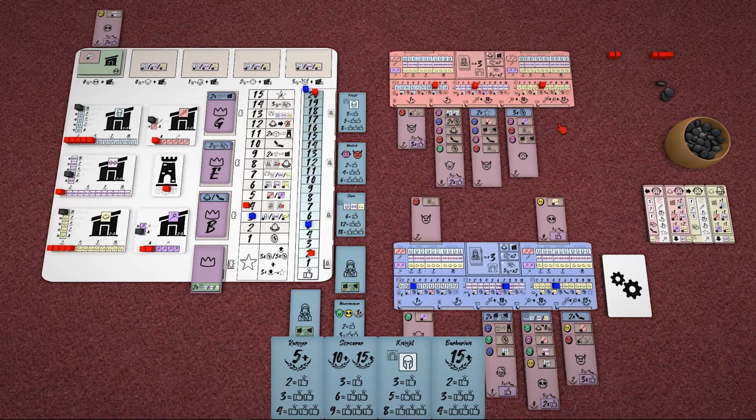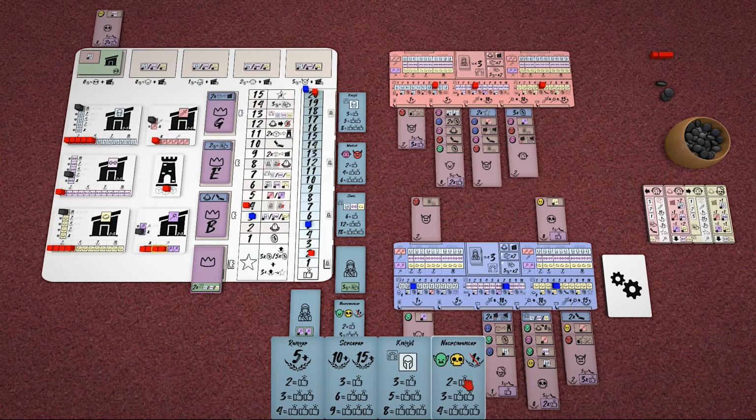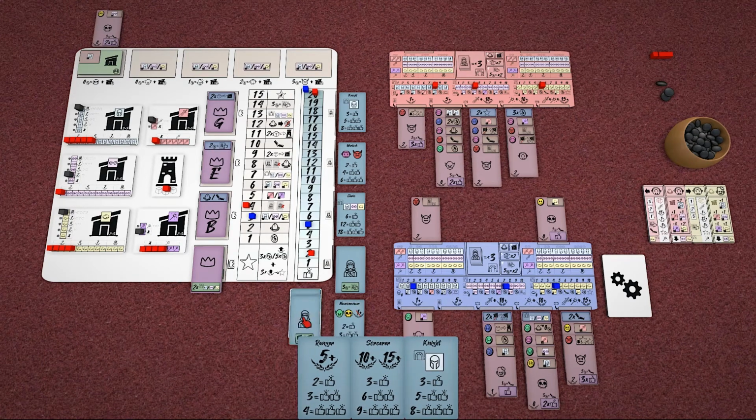Let's see, that's +15. I'm not working on this, so I will discard this hero, and this one lets me add 2 cubes to the Wizard's Workshop. Let's draw another one. And I'm also not focusing on this, so I will discard this one, and this one lets me remove 1 cube. I will take 1 from here.